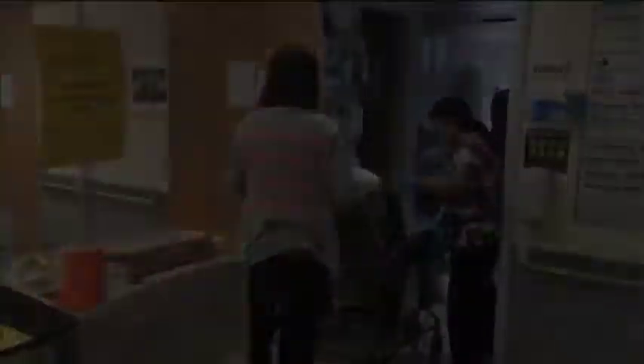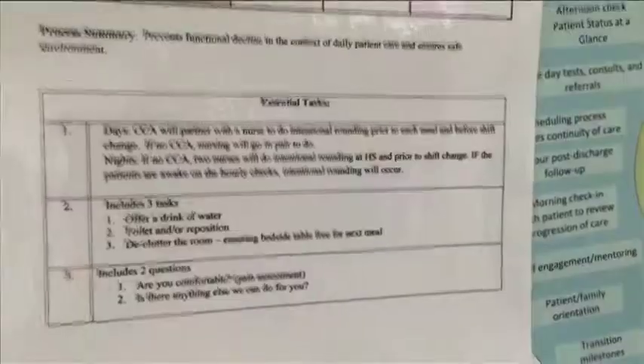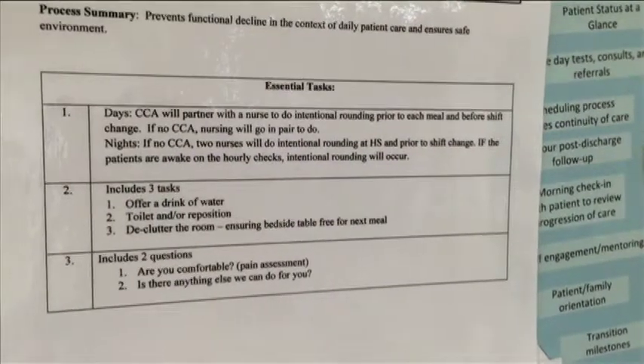It's also added to the role clarity. Before, we weren't really clear, and LPNs didn't work to their full scope of practice. Now they're able to do that, and we've added the element of standard work, which is so important to making sure that everybody knows what they're to be doing, when they're to be doing it, and making sure the right person's providing the right care at the right time.